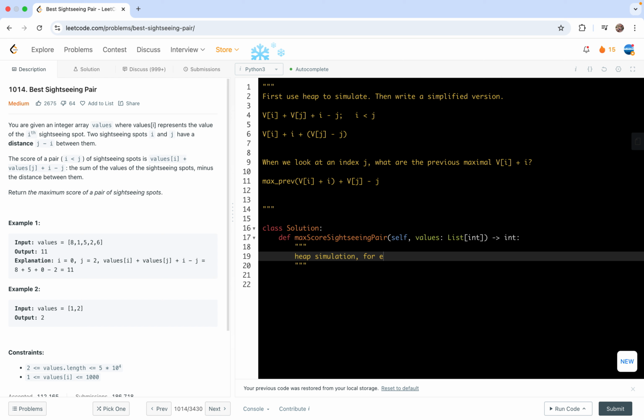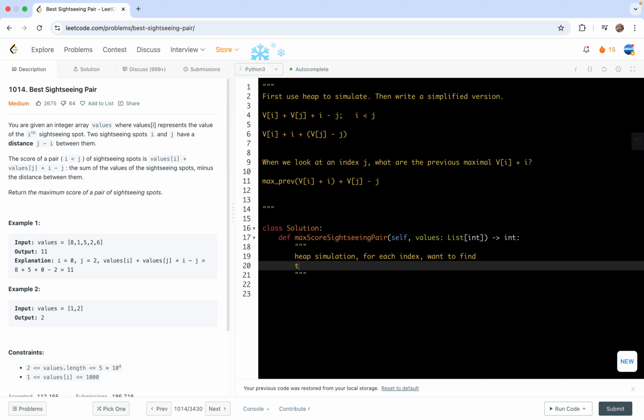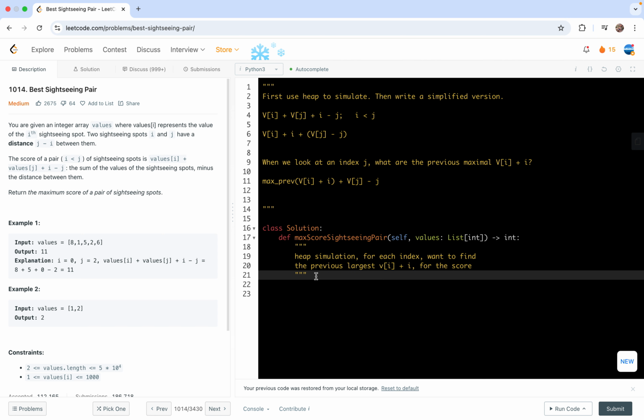For each index, we want to find the previous largest vi, in other words, the value plus index, right? Then we form the score. So for sure we need to return the maximum one. So that's our main idea.